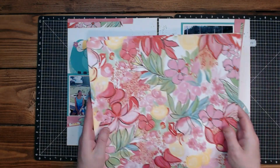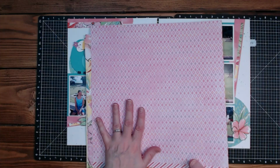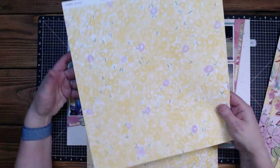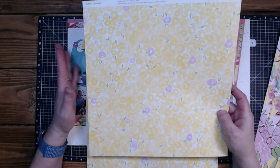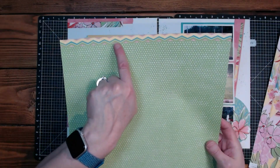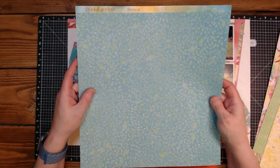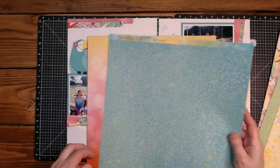Let me show you the paper real quick. I had meant to do this earlier. So I did show you that one. This is the other side. This kind of looks Eastery to me. And then this one, it's really a pretty paper. I'm just not sure it's going to work, but I will figure it out. This back is kind of Eastery looking too, and this is kind of Eastery, which is interesting to me. And then we've got that dot one, and the back side is this one. And then it says, do what you love, believe you are my inspiration, and dream.